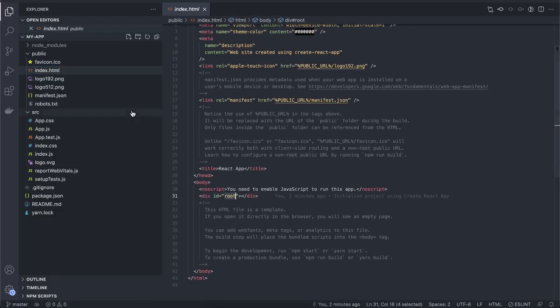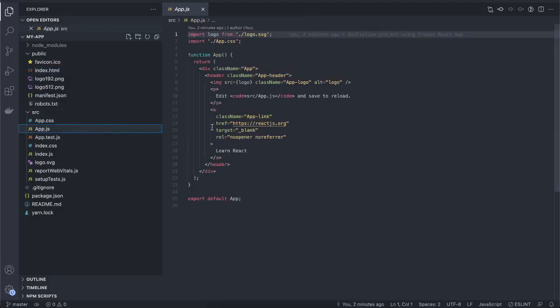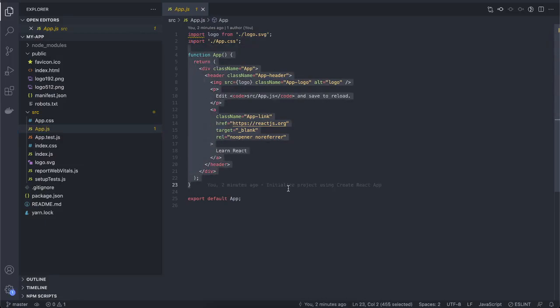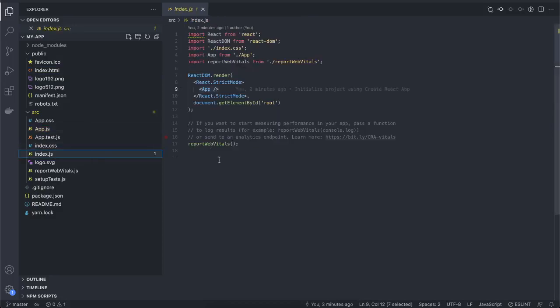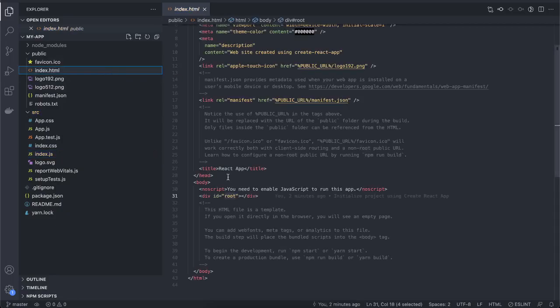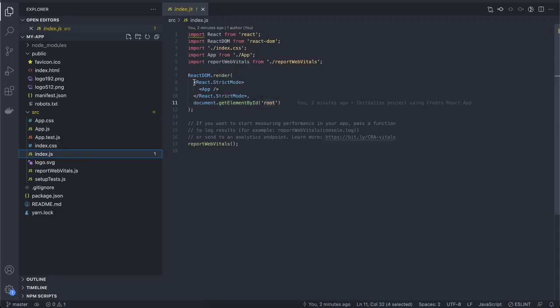What happens is, at runtime of this application, the JavaScript we write here is built into a simple JS file and then injected into this index.html. And from the index.js, you can see that it is looking for an element called root, which is nothing but this root element, and it appends the whole thing to this root element.